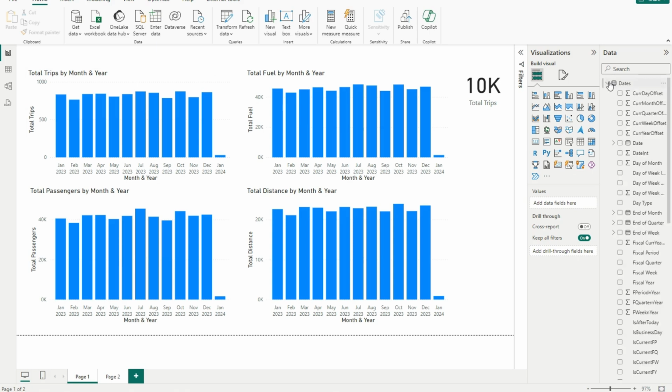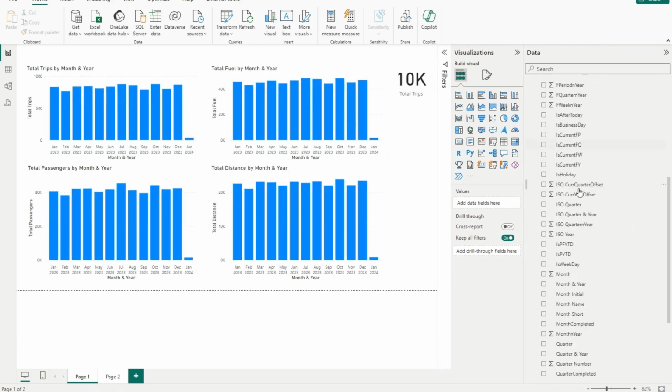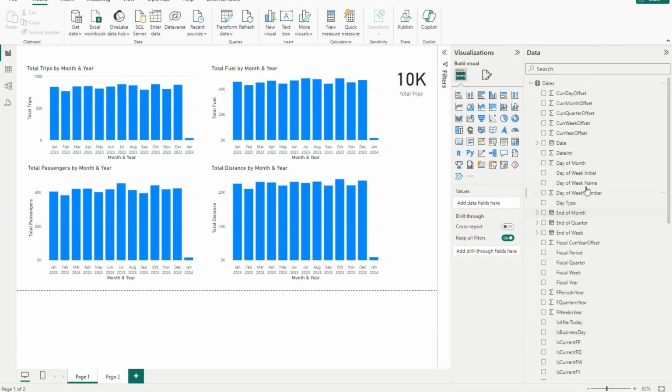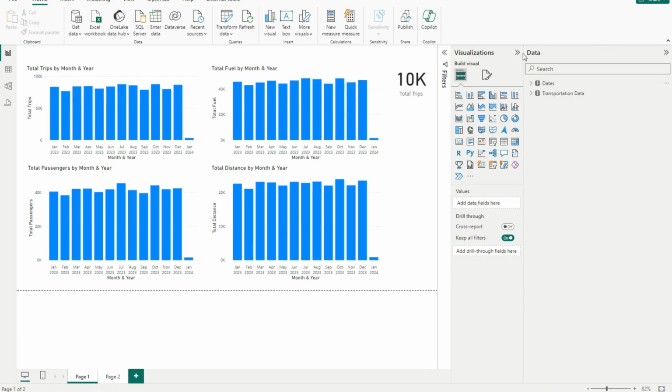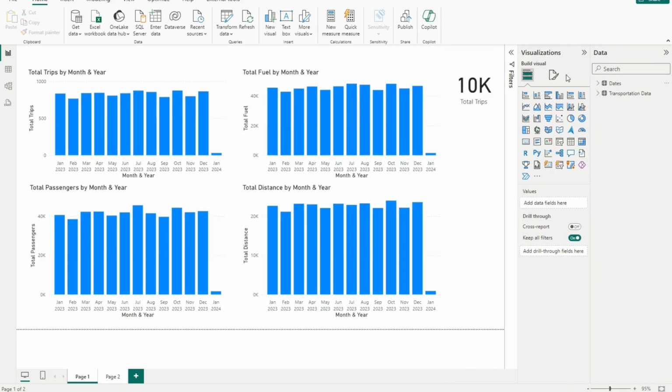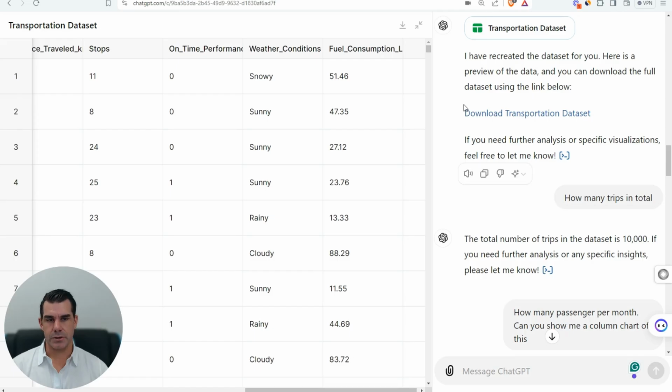One thing about this date table, it's really long. And so, most of the time I don't even use half these things. So sometimes I delete them, sometimes I hide them. So I probably will do that next time, but just for this one, I didn't. Okay, so let's just go through data analysis quickly and see what we could do.